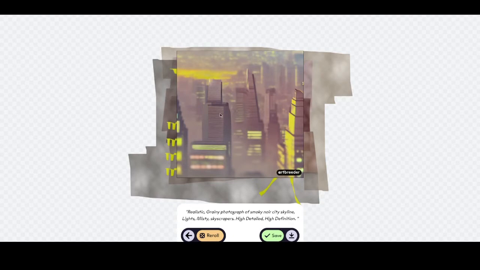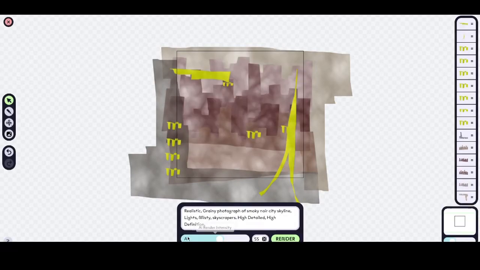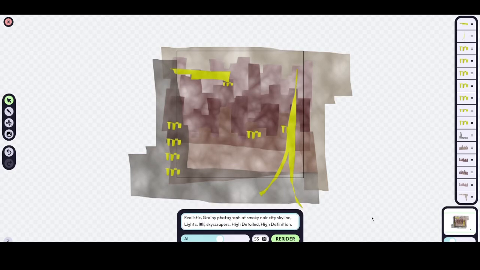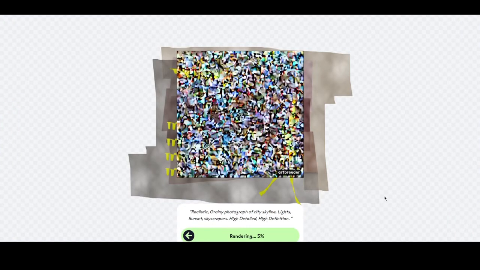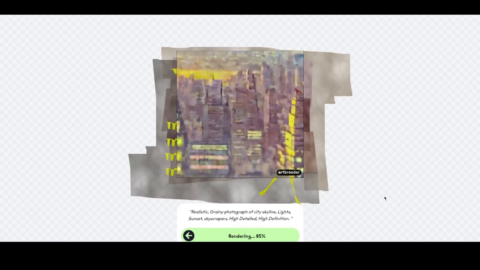Oh my god. Look at that. I love how it's changed the lines in the background there to buildings. Alright, let's get rid of Misty actually, and just lean into the sunset. And let's render this with the same seed. It shouldn't be too different, but I want to see if that little change in the prompt changed anything.